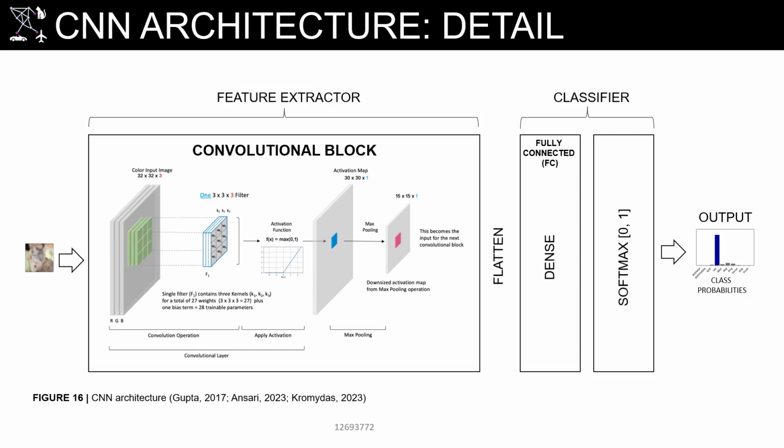Once all the convolutions are complete, the feature map is flattened to a one-dimensional vector. This is then fully connected to the MLP, or dense layer, and combined with softmax to classify. Softmax normalizes the output to 0 to 1, so a probability can be assigned to each class label.